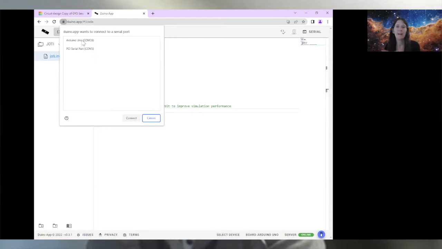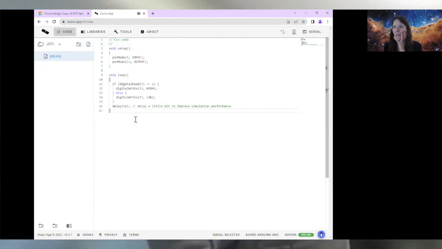Now, if you're using a Mac, then use the IDE like we did last week. And then press connect. So it's like, okay, I know who I'm talking to. And then once you've done that, it should say serial selected.